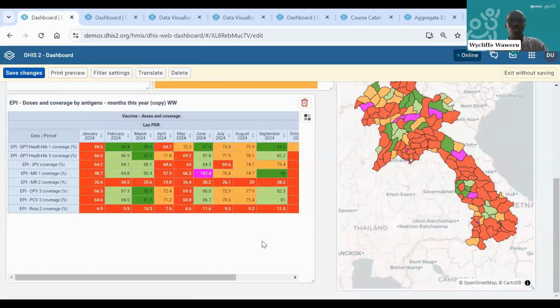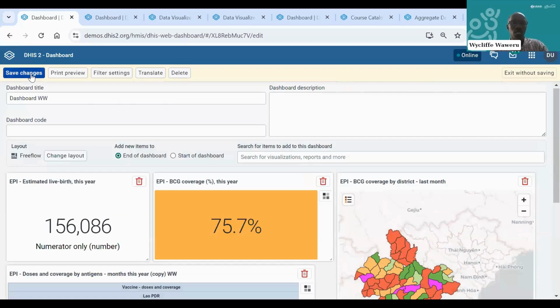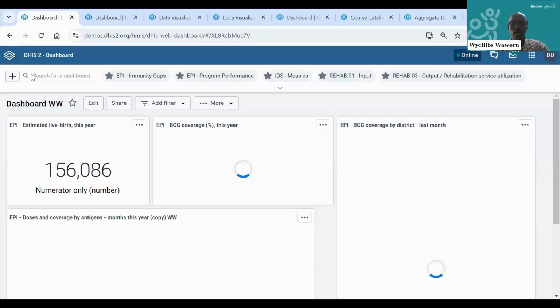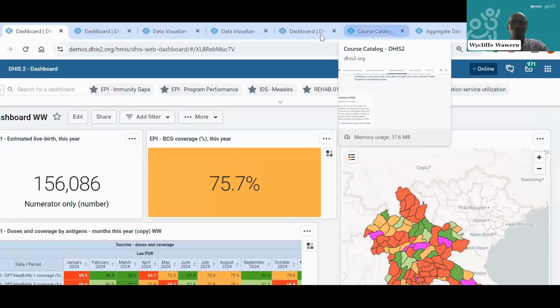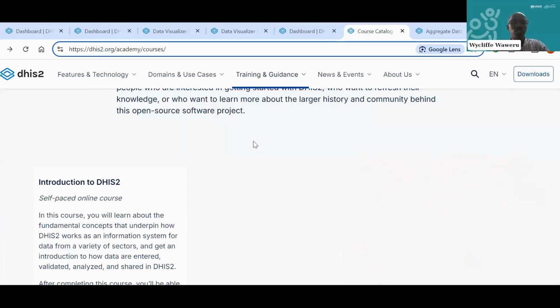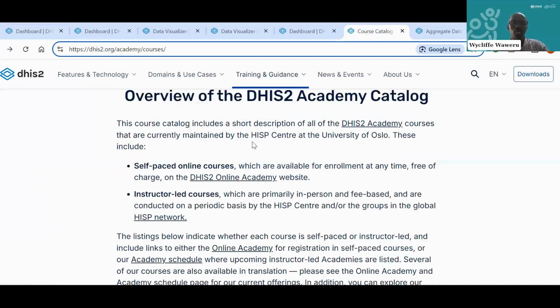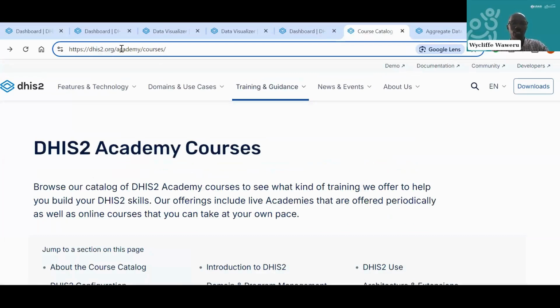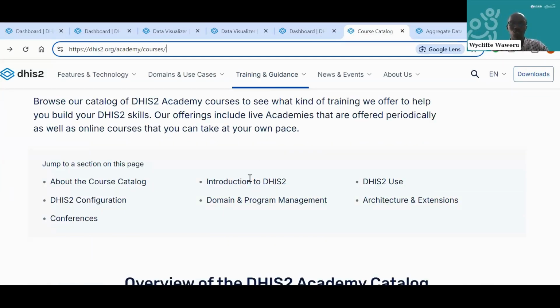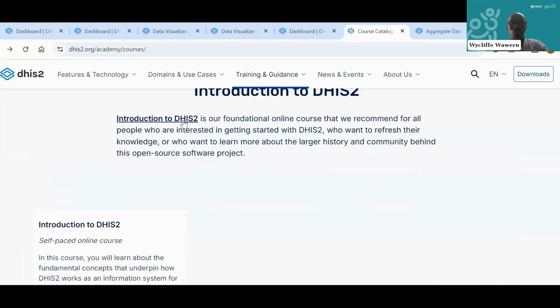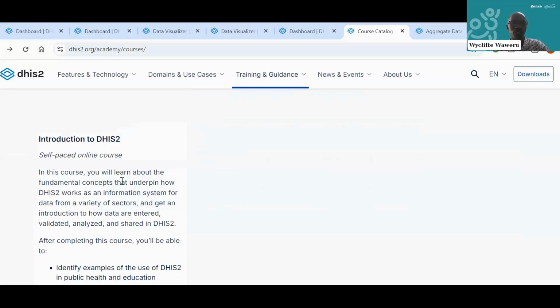But I think the point is, we have all these options on the different charts you can use. I'd really encourage us to try out the DHIS2 data visualizer app. The link will be there. If you're wondering where to start with DHIS2, and this will be shared as well, on the DHIS2 site, they have an online training, and it'll be great if you can start with the Introduction to DHIS2 course. It's that fundamental course for someone who has not had any experience with DHIS2 and you want to learn about it.